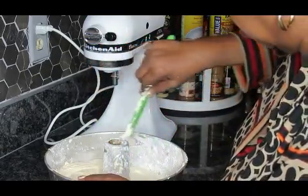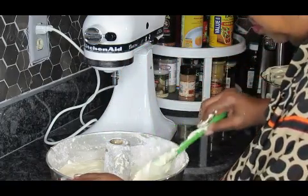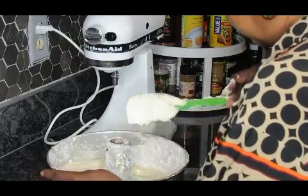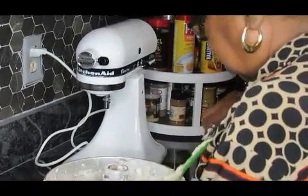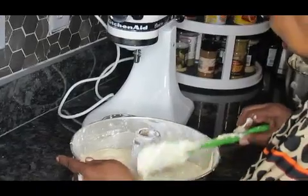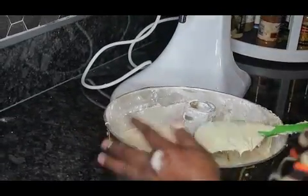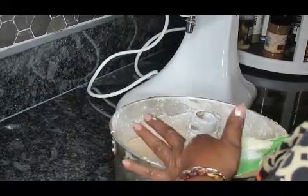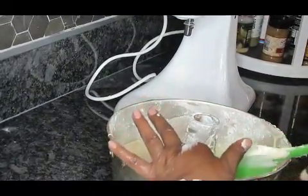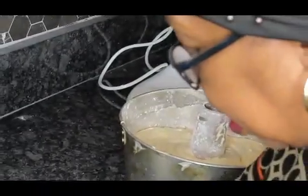And I just take my spatula and just go round and round like that. Like this, like that. Taking my fingers to get this off simply because this stuff has got to go in the oven and bake.